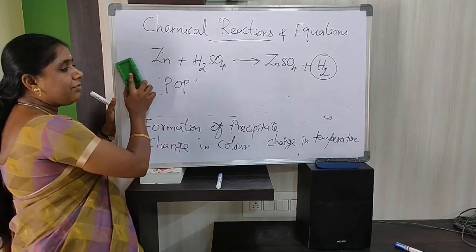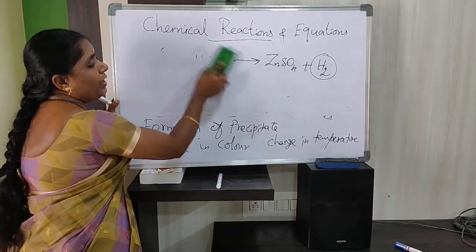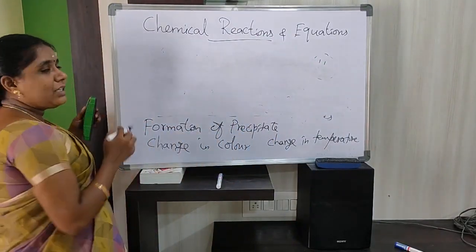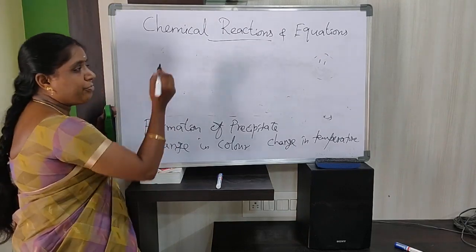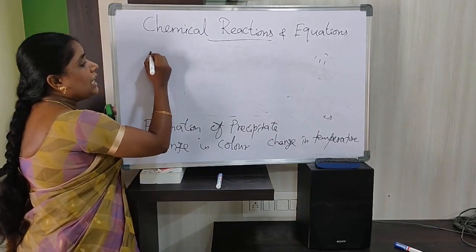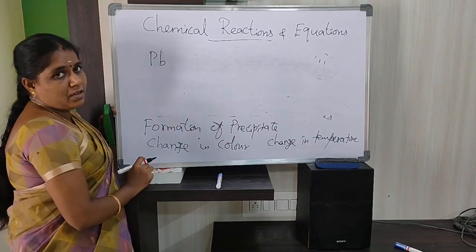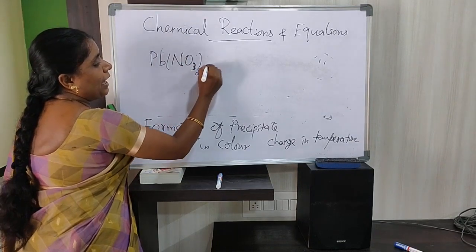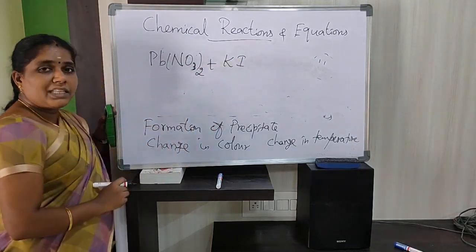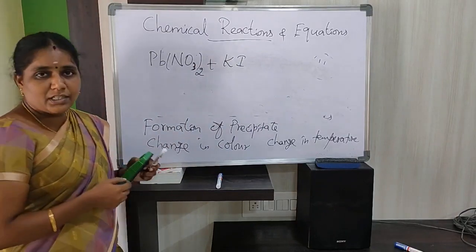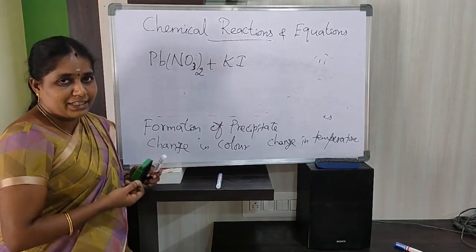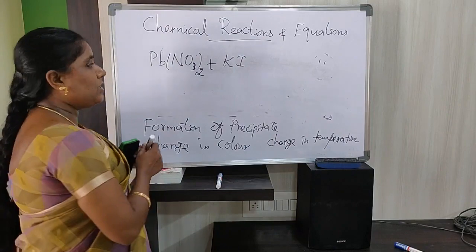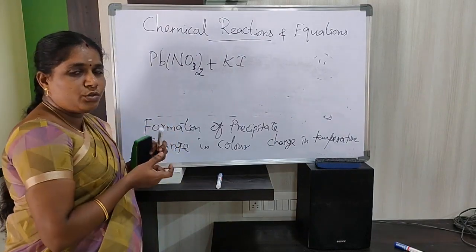So, for this, let us give an example. See, how you identify with the help of one more example that we have discussed already, for formation of precipitate. What example is that? Lead nitrate, Pb(NO3)2, and potassium iodide. See, both salts are colorless. This also we discussed during that online class. Lead nitrate is a colorless salt, potassium iodide is also a colorless salt, isn't it? Both we have to make into salt solutions.